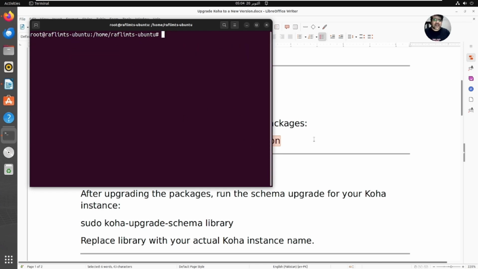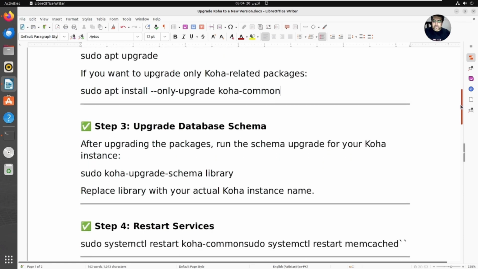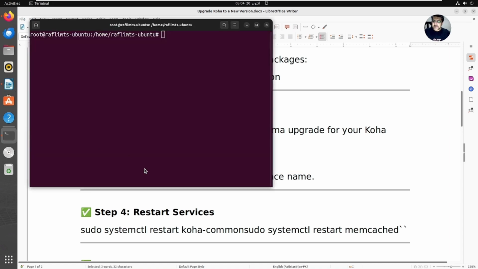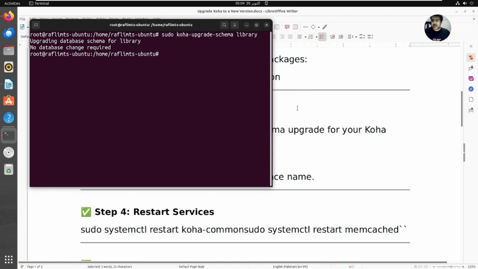Okay, now clear this. At step number 3, we need to upgrade the database schema. Although it says it's upgrading, we need to upgrade it for our own satisfaction. Okay.